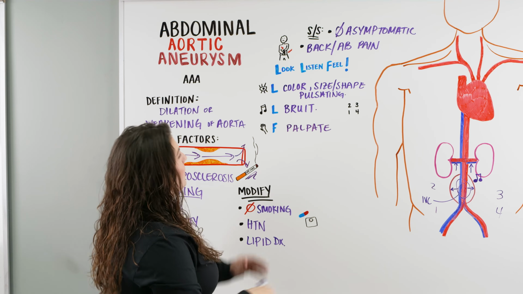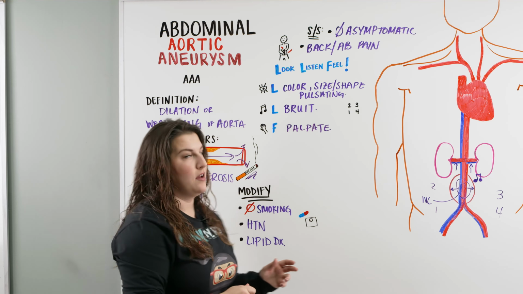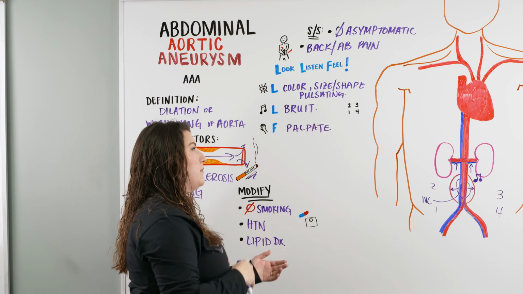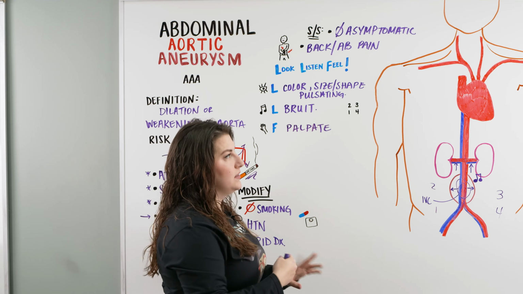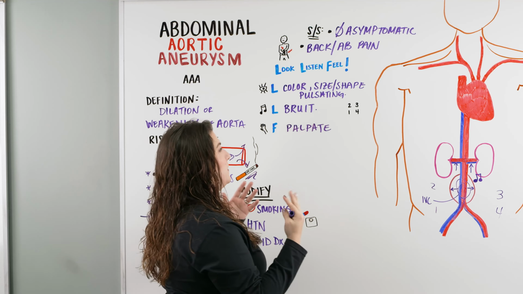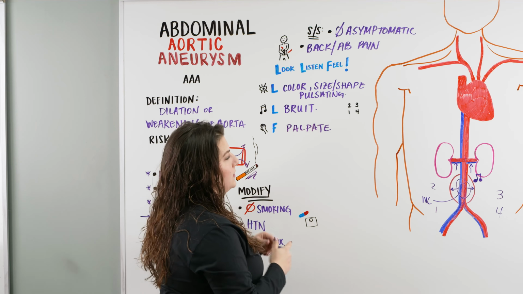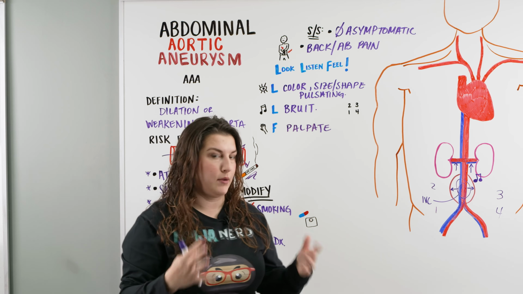But we call our doc and we say, hey doc, patient in room. I heard a bruit over their abdomen. They're complaining of pain. This is their assessment. These are their vital signs. I think they may have a AAA. They're going to get their ultrasound, they're going to get their CAT scan, and hopefully diagnose them with a AAA before we have any other issues like a rupture.